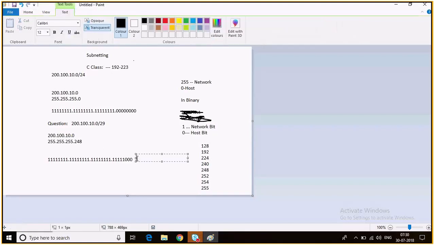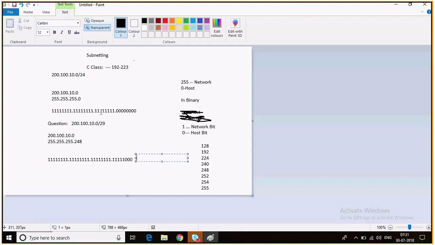And before you start doing any question, when we do this B and A class also, you make sure you have all this information scribbled on your notepad, even if you know it, because this will help you to remove any kind of errors when we start doing B and A class. So you should have your network address in CIDR notation, your network address in expanded notation, and the binary conversion of that entire network address, along with the default subnet mask in both the notations and the binary.